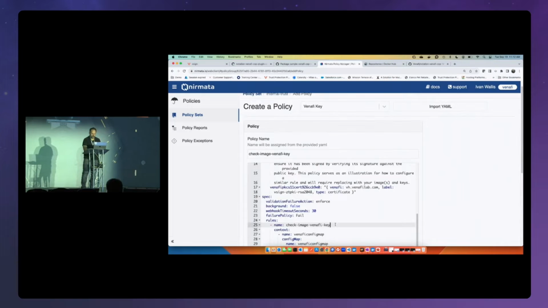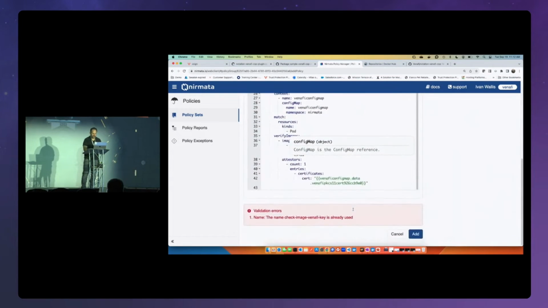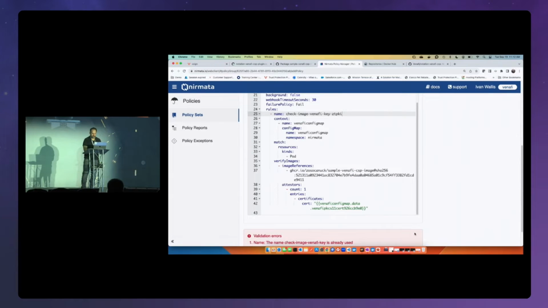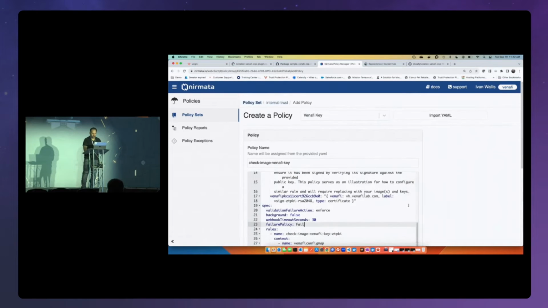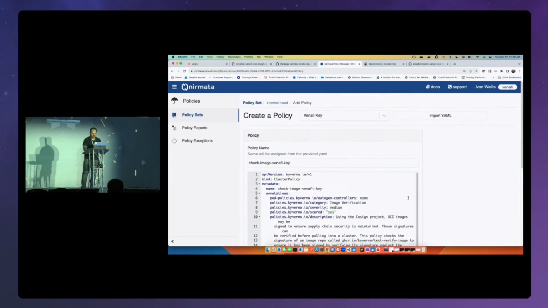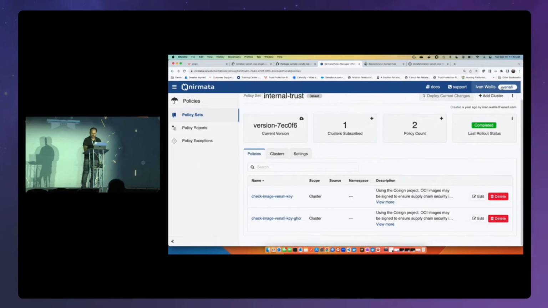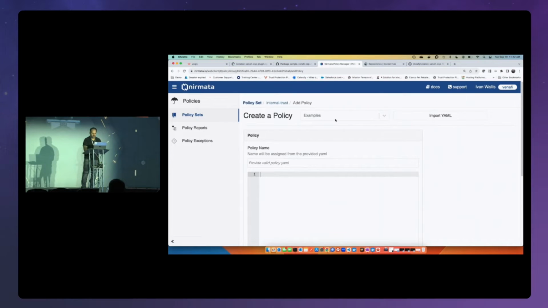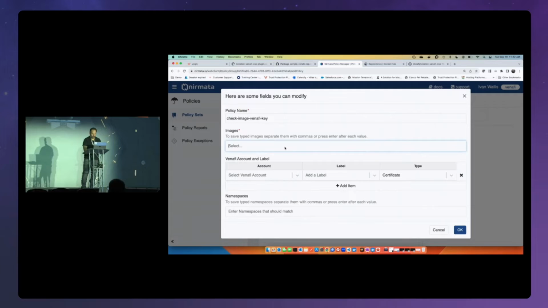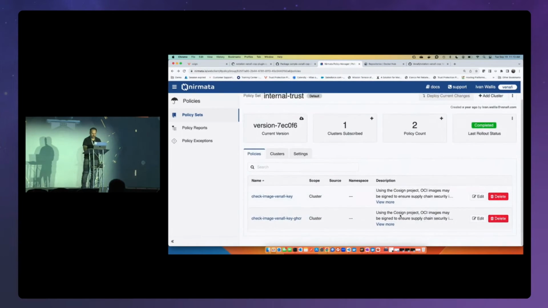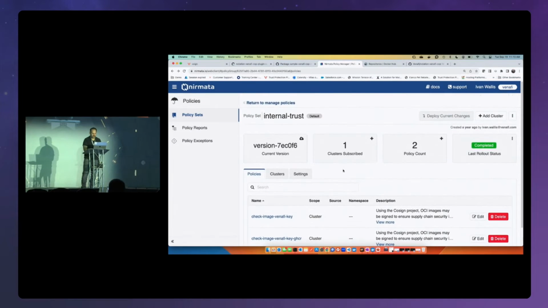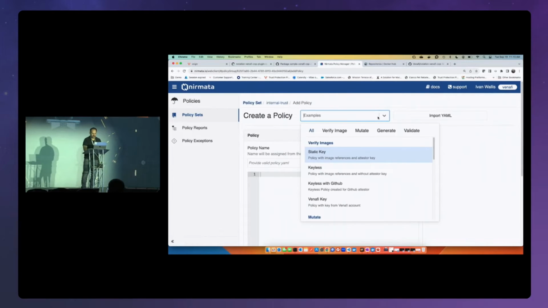And of course, I already have one, so let's give it a different name. Okay, let's try this again.